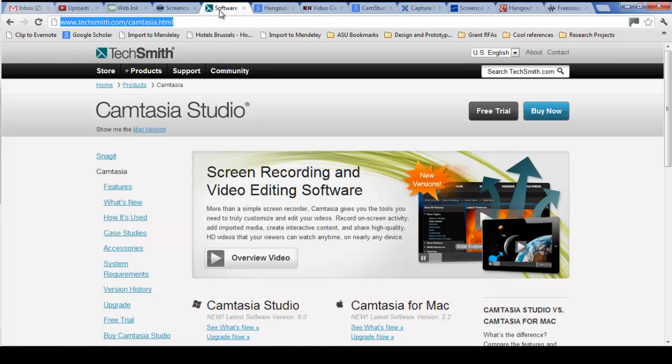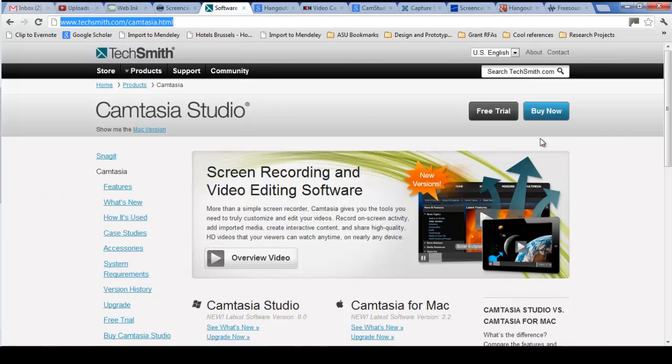So now if you want to get into more editing and other sorts of stuff, the program I'm actually using right now to create this is called Camtasia. And so Camtasia is a really fully featured system. This is actually also the most expensive one, so that's an important thing to remember. But you can use a free 30-day trial to get all the features. So this one allows you to do lots of editing, lots of video options for recording, and it's pretty robust. I've been very happy with this software.